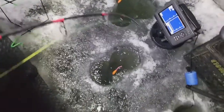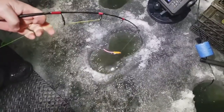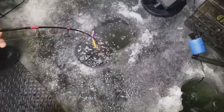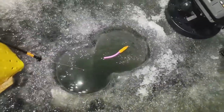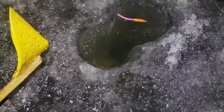Gaining quite a bit on him. Oh, I saw something. I saw bubbles. Oh yeah, I see bubbles. Hold on, I see him. He's right here. Got bubbles. He's a big fish. Bubbles up all of the holes at the same time. It's a big fish. Oh, I see him down that hole. There he is. Oh my gosh.